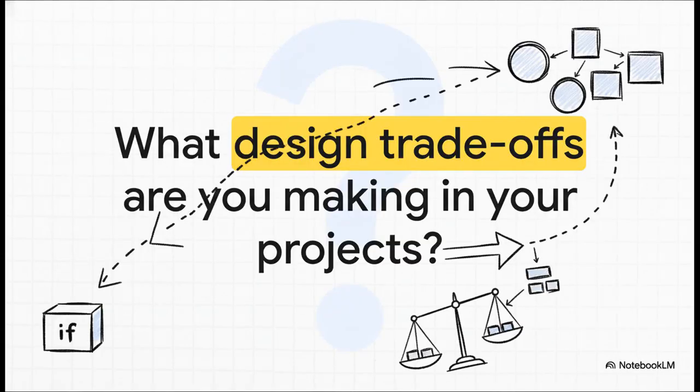And that brings us to the final big idea. That whole evolution from a simple if statement all the way to a microservice, it might look like overkill at first. But so often the design choice that seems overly complex today is the very thing that saves you and allows you to scale tomorrow. And it's a great question to ask yourself, what trade-offs are you making in your own projects right now? Are you building for today or for tomorrow?